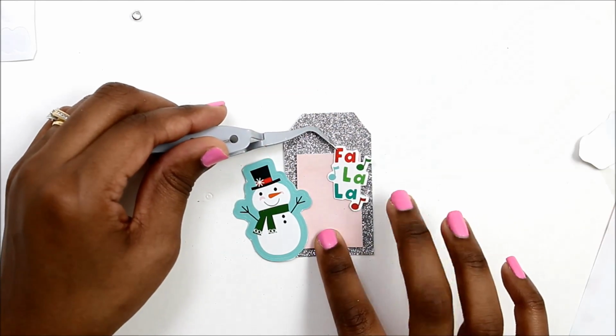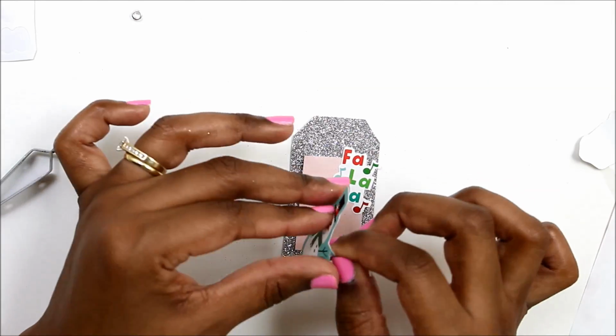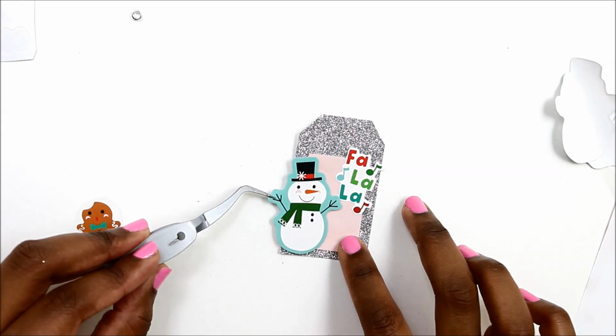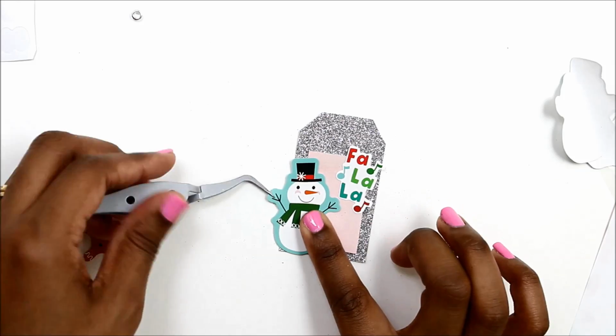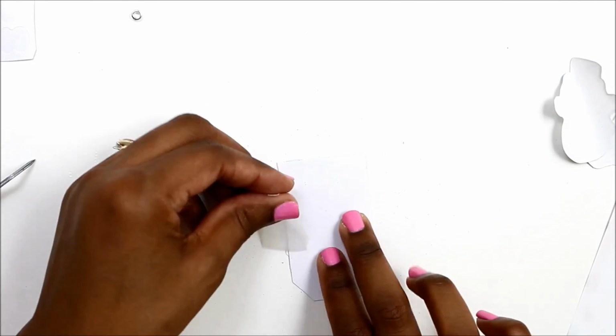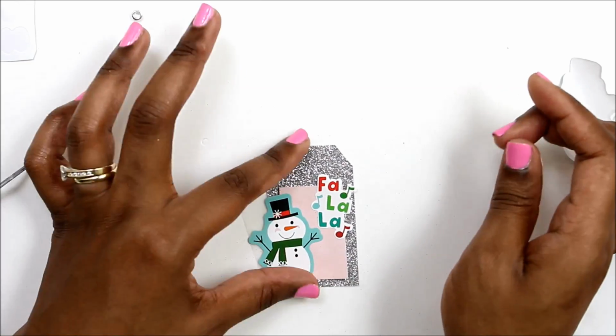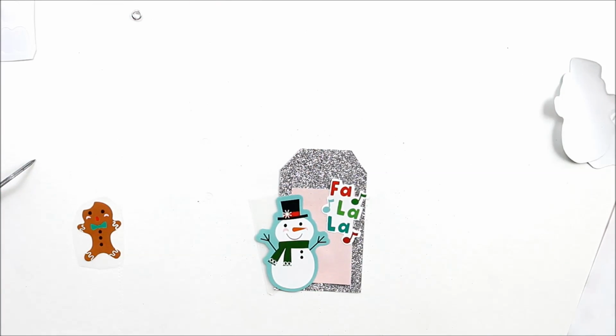And I am using the Scotch tacky glue, and the side of that sticker was exposed, and I don't want it to stick to everything because I'm going to put these in my little box once I finish. So I didn't want it sticking to everything.